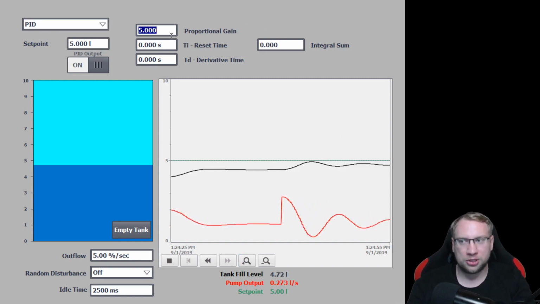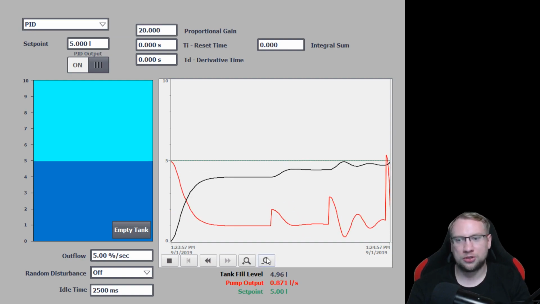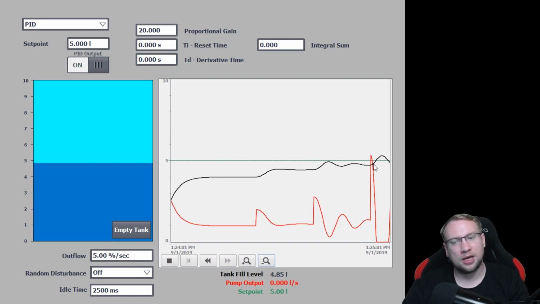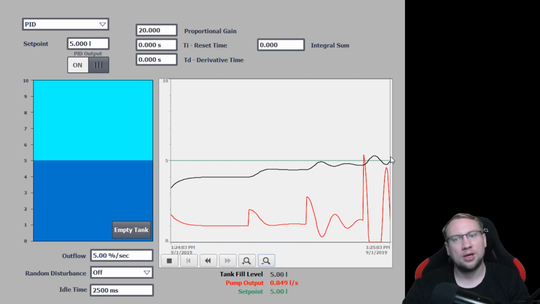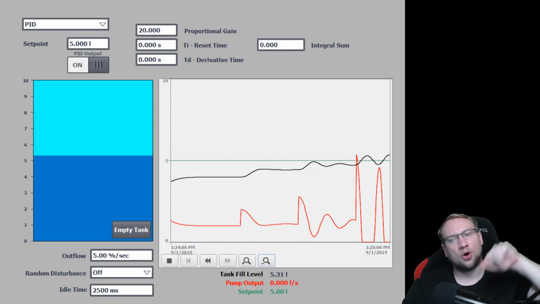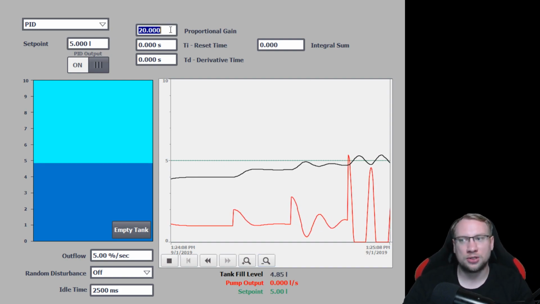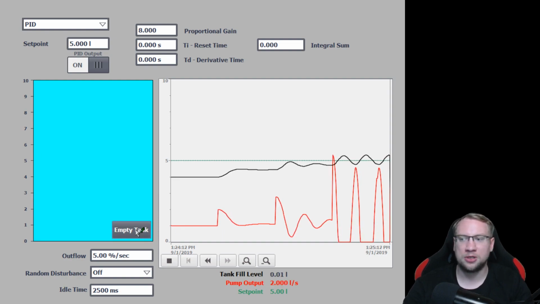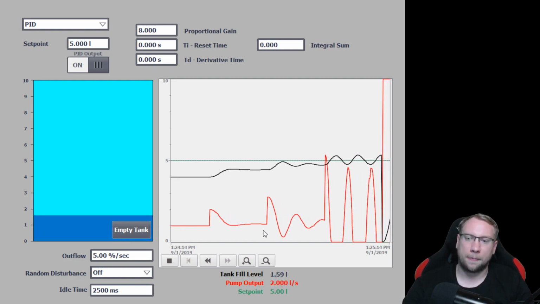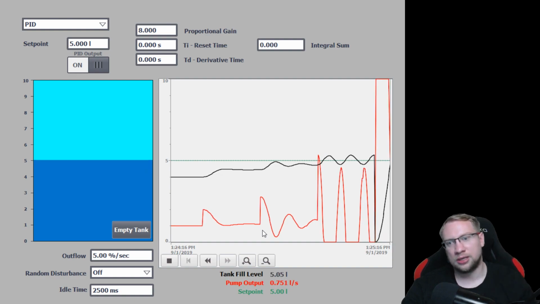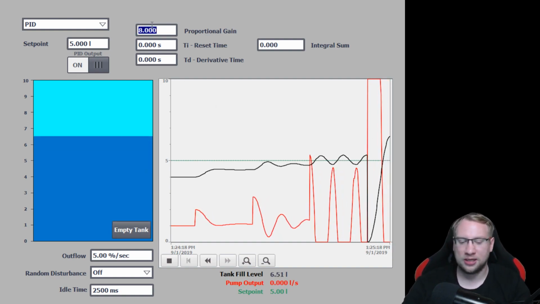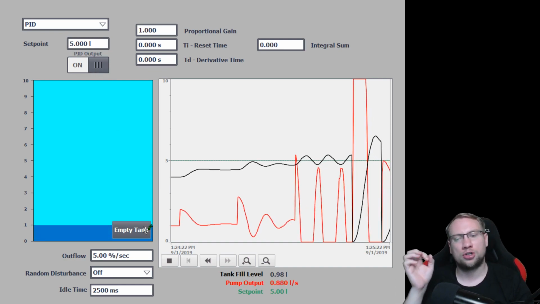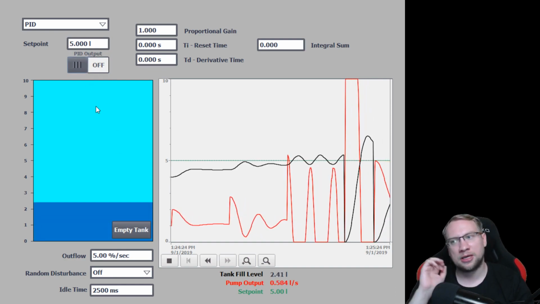If I make my proportional gain too high, what's going to happen? I will go above my fill level, my set point, and below, and above; we will start oscillating. So we should avoid oscillations. We should have a smaller gain. Maybe in this case 8 would be good. But this is tuning again, not looking at this in this video. Okay, 8 is too much already. Let's stick with 1. So that's the P. It's a proportional gain. The bigger our error, the bigger our output.